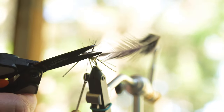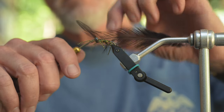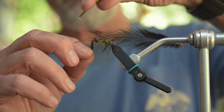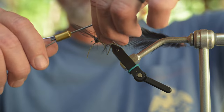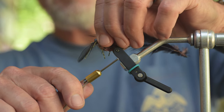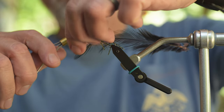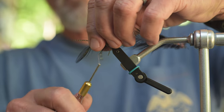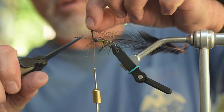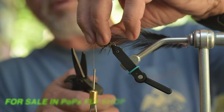Keeping my legs out of the way, I'm going to drop that hackle down and just do a wrap on it in front of the eye — really just making sure that hackle is tight. Because nothing's worth tying this whole fly and then having your hackle pull out on the second cast. Hackle's tight, hackle's not going anywhere. Two wraps — I'm just going to pull it up and cut it off, making sure I don't cut off the leg. Clean up any little hackle pieces that are sticking out.